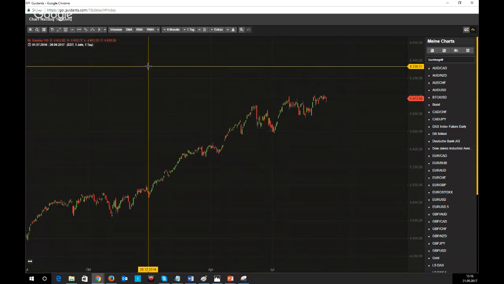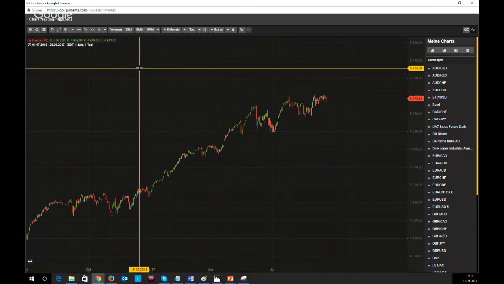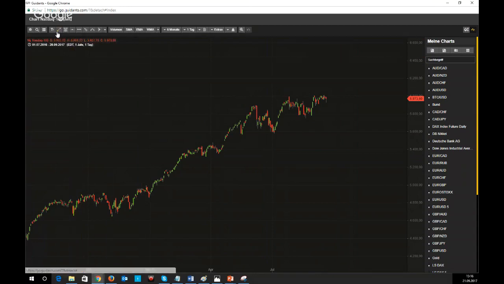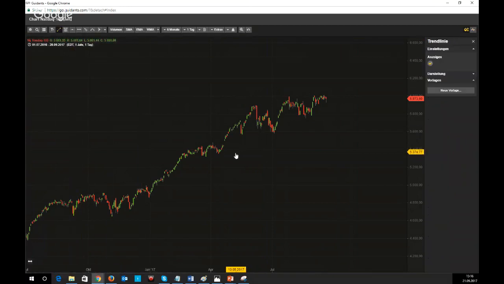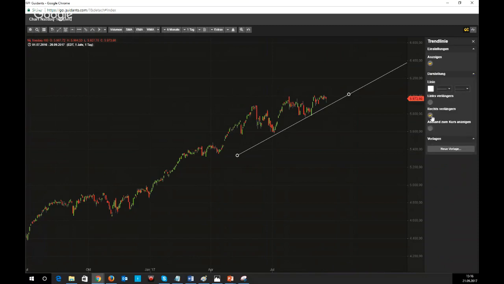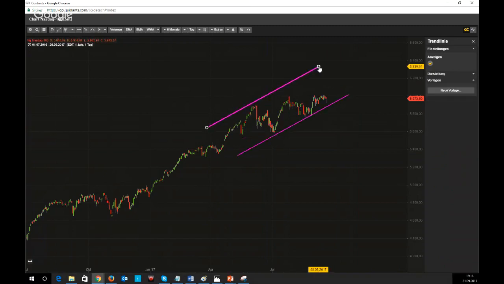Now several people ask me, hey, what do you think about markets probably topping out here, or the NASDAQ in this case is topping out? So it's the NASDAQ on a daily chart. And then I've seen, for example, several people sending me emails and saying, hey, look at this, please. So what do you think about this? Don't we have a rising wedge here? So market losing momentum on the upside and probably now breaking on the downside rather sooner than later.